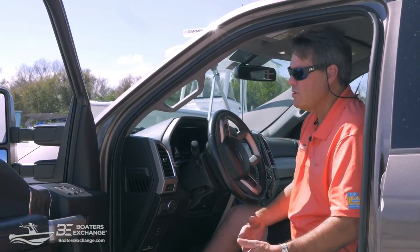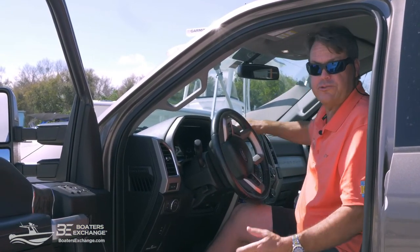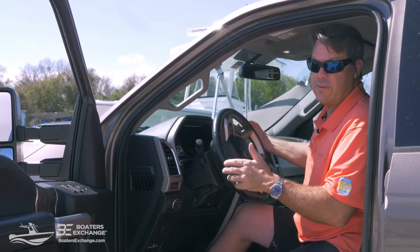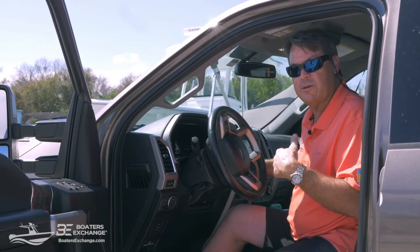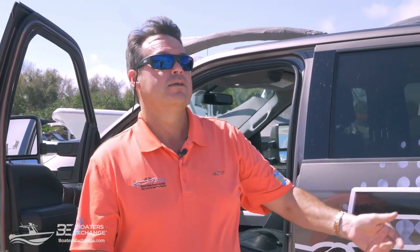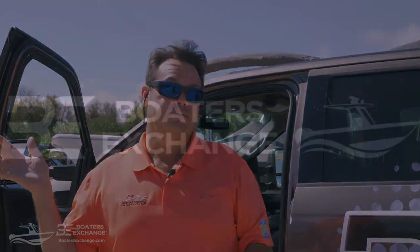We're all hitched up and safety checks are done — I'm ready to put the truck in drive and head to the ramp. But I have a policy: when I'm about to put the car in drive, I always ask myself did I double check everything? That's when I get out of the truck, do another walk-around, and look for what I forgot. I literally check everything a second time. Once I've done that last check, then I get back in my truck and drive down the road.